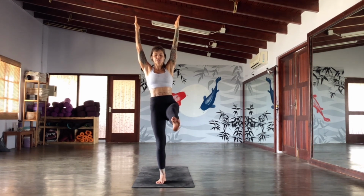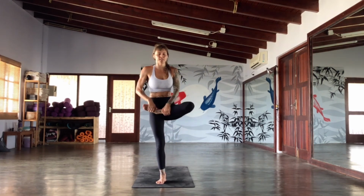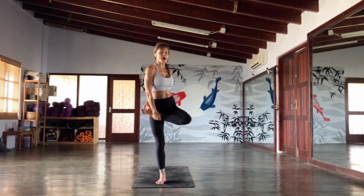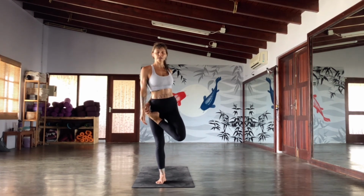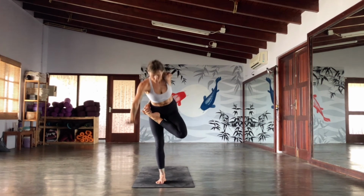And then without dropping the foot to the ground, take that leg into half lotus. Reach around behind you and grab for the bind. Inhale the opposite arm up, and then exhale, fold. We're taking whatever variation of this posture is right for your practice right now.